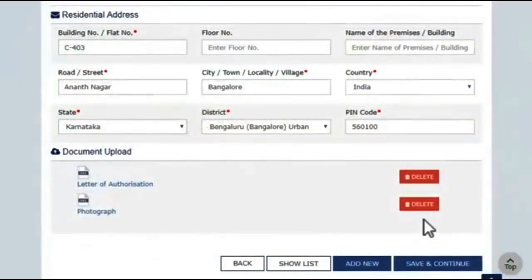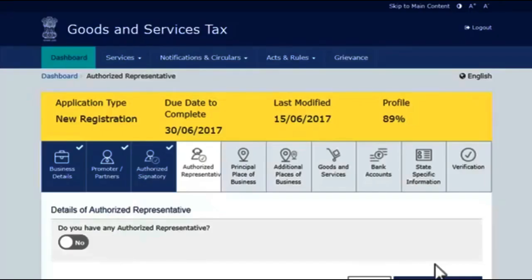You can add multiple authorized signatories by clicking the Add New button and adding the details. Click Save and Continue to save this information. In the next section, you may enter details of any authorized representative if desired. Else, move to the next section, Principal Place of Business.